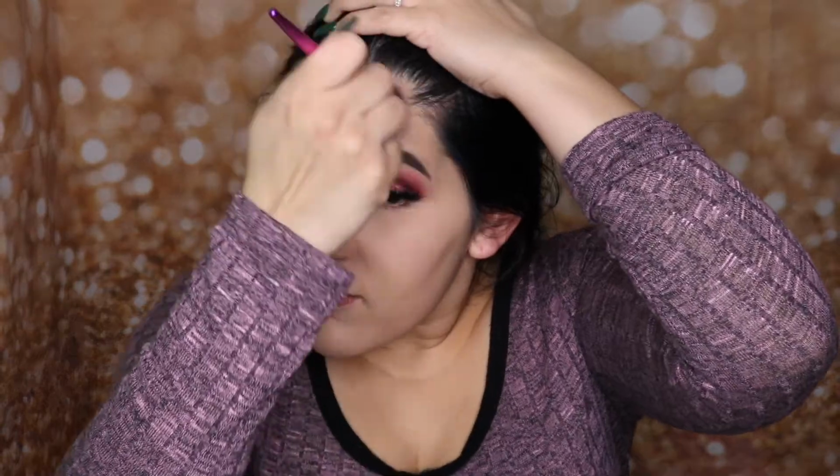Okay, so for bronzer, I'm actually going to try a bronzer that I had in my collection for a couple months and I have not even opened it. It is the NYX matte bronzer. I heard a lot of good things about this bronzer and I went out and purchased it and then I never tried it. I'm going to go in. Whoa. You notice that like really quick.